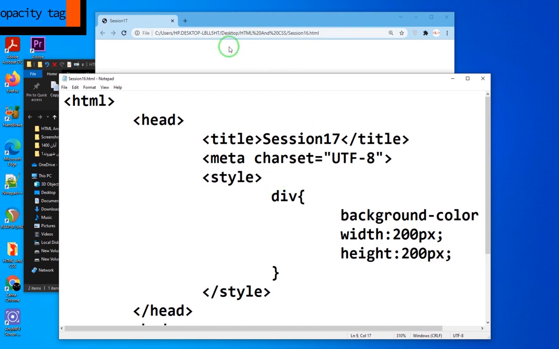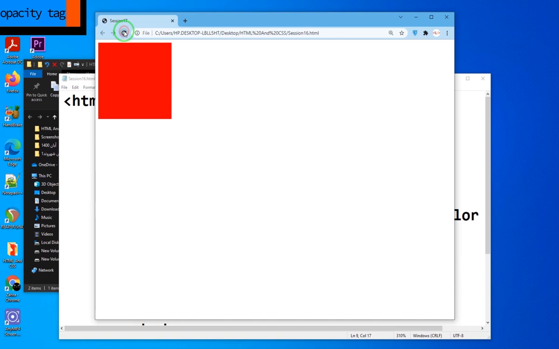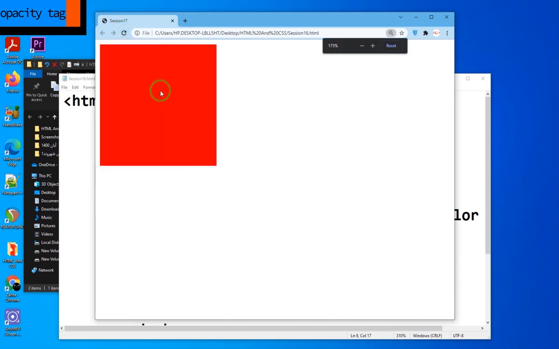I save it, I open my web browser, I refresh this page. Okay, this is my div tag.